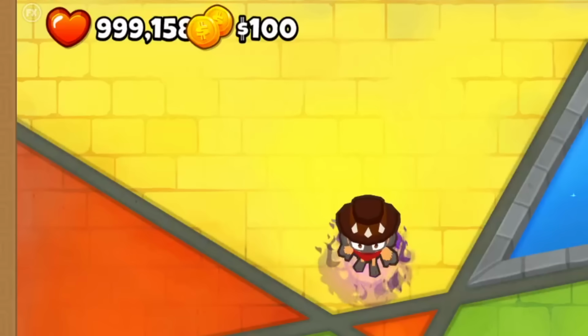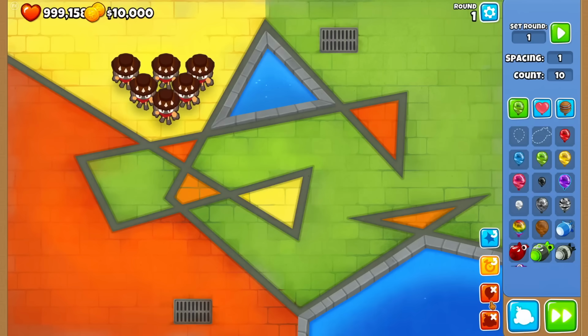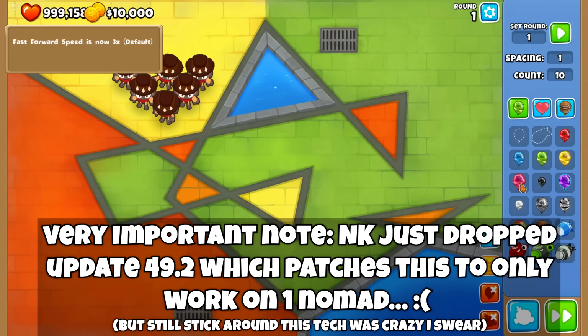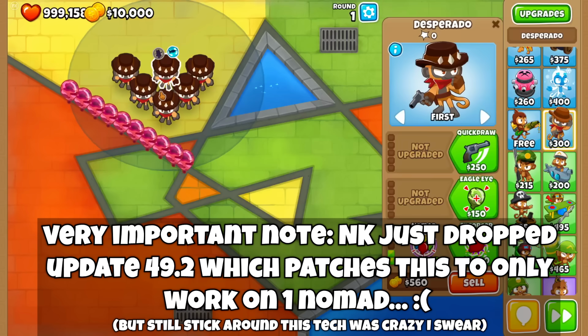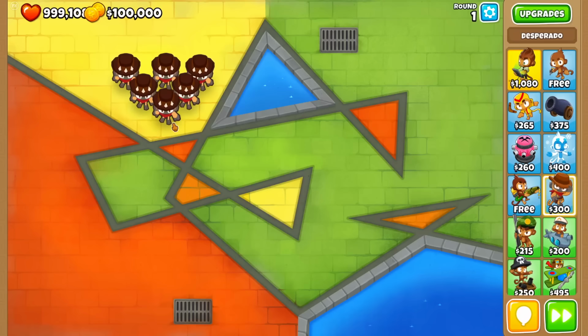So you see 10 pinks there end up giving us $100, so double the $50 we would have gotten normally from popping it. Kind of like a balloon trap in a sense. And this is not a bug, but I would say more like an oversight in that this Nomad effect is actually stackable. So if you get 6 of them, you'll now make $600 from leaking all the pinks here. Wow. But that's not all.